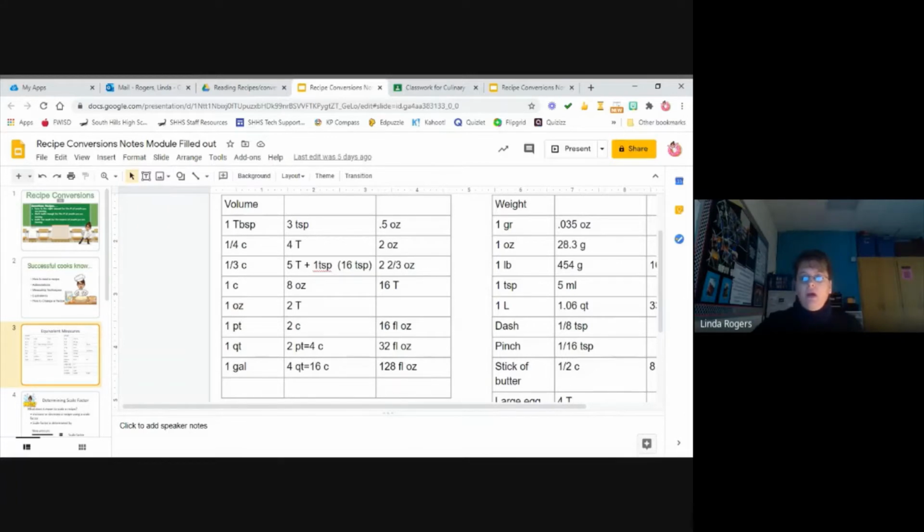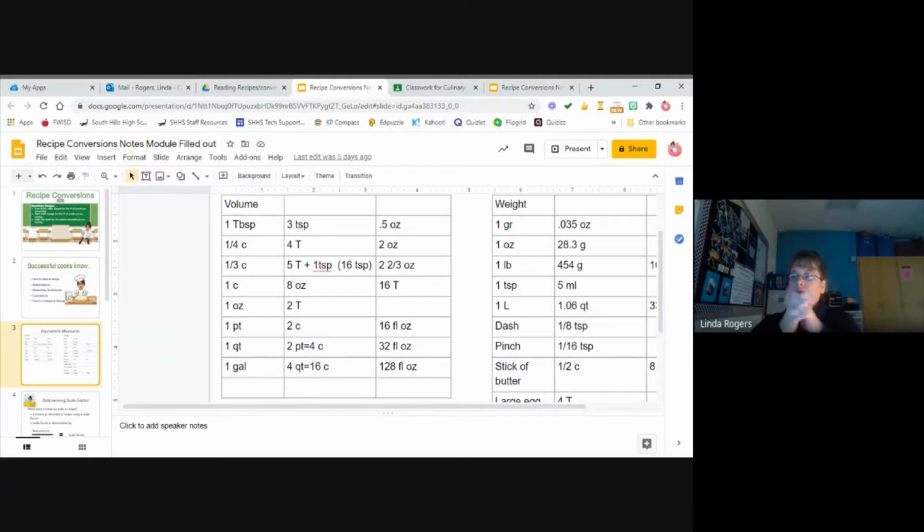Okay. 1/3 of a cup is equal to 5 tablespoons and 1 teaspoon, or 16 teaspoons. When you are converting 1/3 of a cup, you need to convert it into teaspoons. And then let's say you're halving it. What's half of 16? 9, right? So it'd be 9 teaspoons. But do we want to measure 9 teaspoons? That's not going to be super accurate. There's more room for error. So we want to convert that into however many tablespoons we can do, and then how many teaspoons.